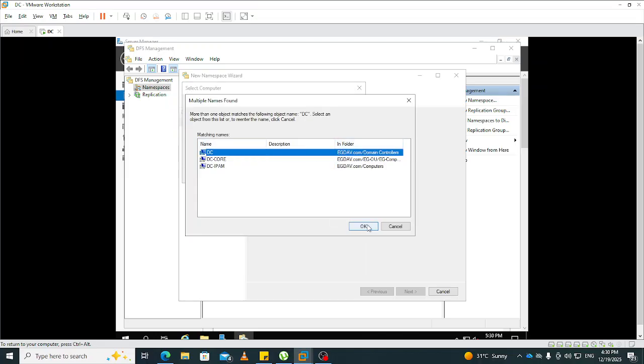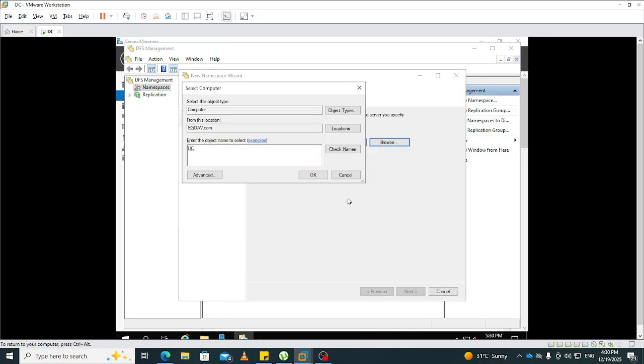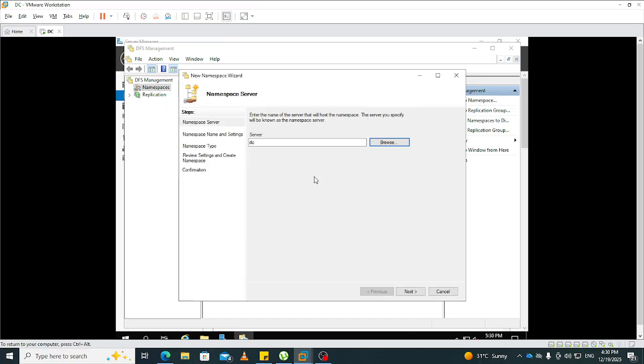So we have DC here. Just click on OK. Let me continue by specifying what I specified before. So it says service control manager cannot be opened, the network is invalid.